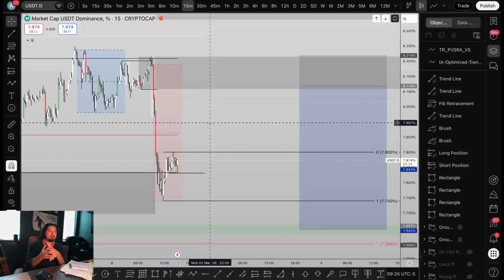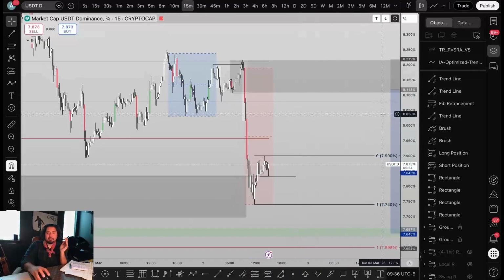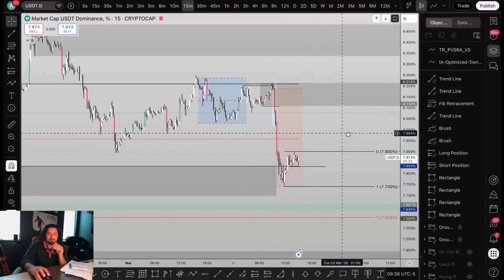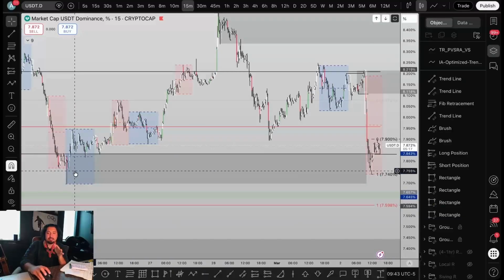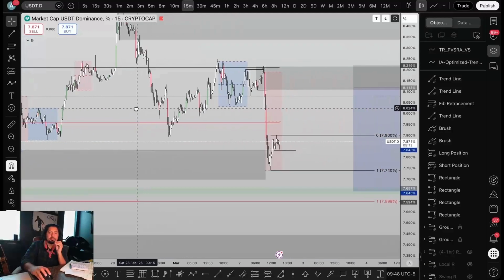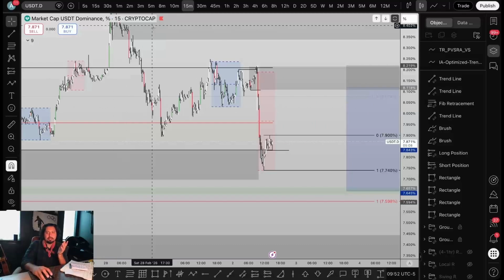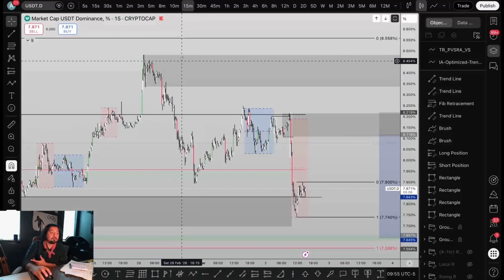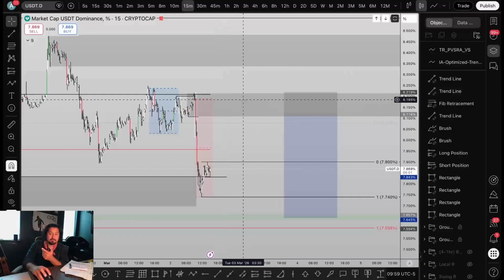So find our point of interest, wait till price hits our point of interest, and then our first break of structure, depending on if it's New York or Asia. But also keep in mind the sessions, okay? A lot of the time, when you see points of interest inside the Asian or New York session, those points of interest are important. This order block might not be as strong because this was over the weekend, low liquidity, but this order block is going to be very strong. I believe we're probably going to reject here.